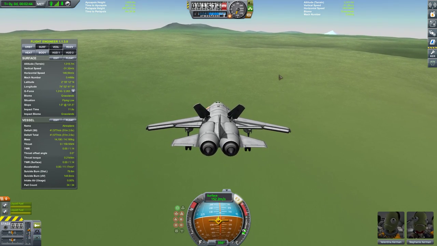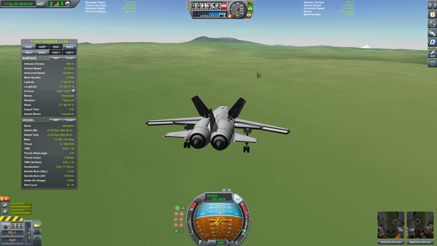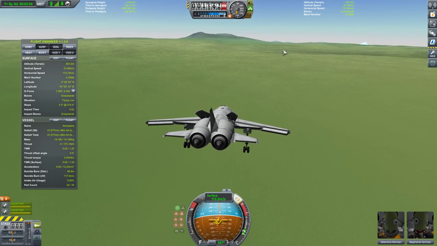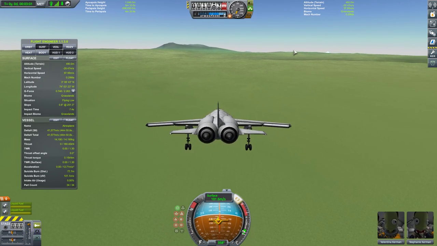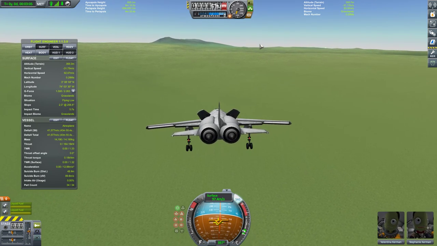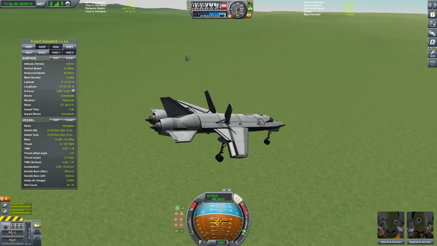Air brakes are up. Slowing us down nicely. Going to toggle them back off so we can control our descent reasonably well. All right, toggle them back on. We got a lift. Why can't you lift?